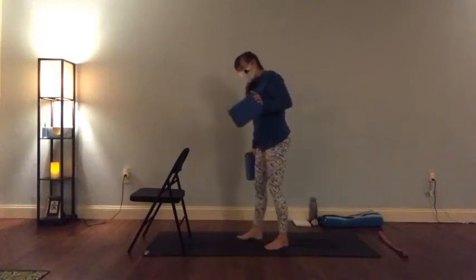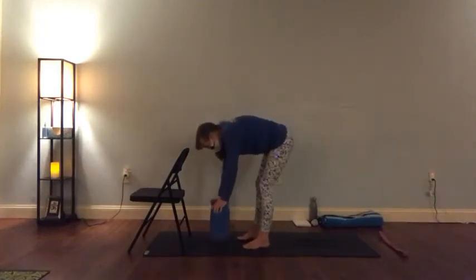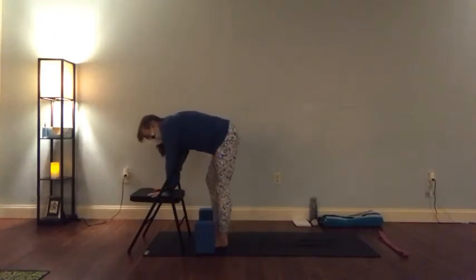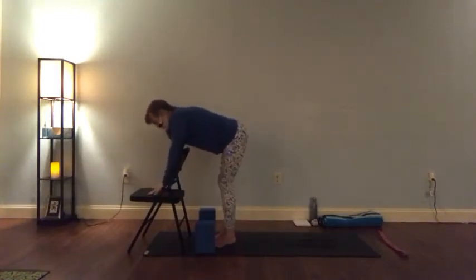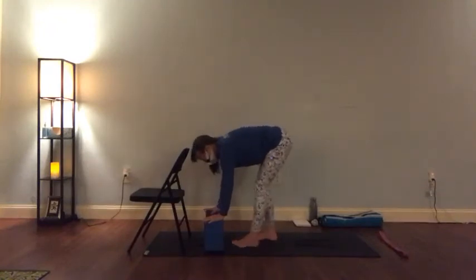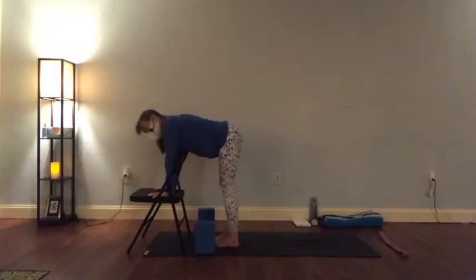And a lot of you might decide after you see this done with a chair that maybe one day you want to try a chair. But have both your blocks handy. If you're using your chair, I'm going to start showing in the chair at first. I'm going to keep the back turned to me and go over the top. Now, if you're fairly short and there's not room for you to do that, you can turn the chair the other way. So you're going to bring your hands down either to the highest height of your blocks so that the blocks are right under your shoulders like that. Your back is pretty long. Or onto the seat of the chair, so you're not quite as far forward.